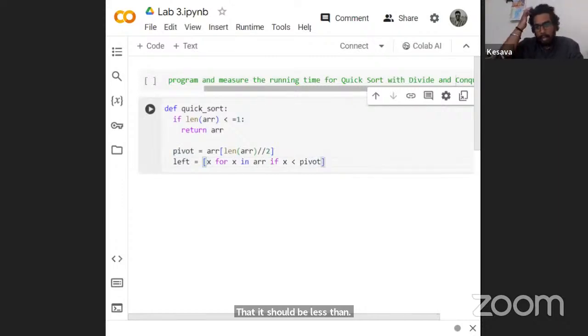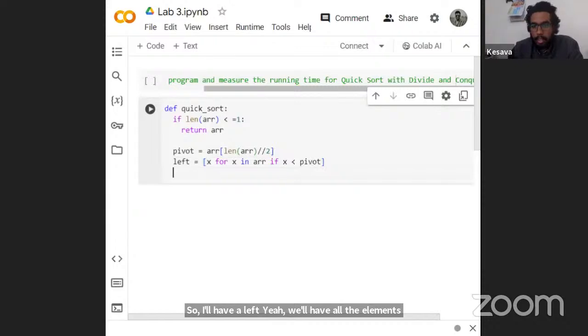So I'll have a left sublist where we'll have all the elements which are less than the pivot. This is simply a for loop. You can expand it if you want.